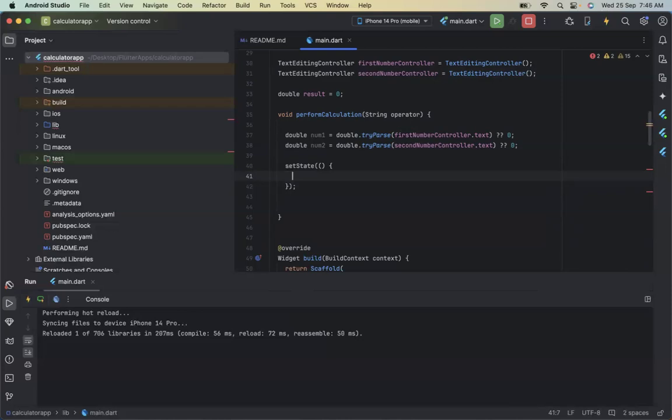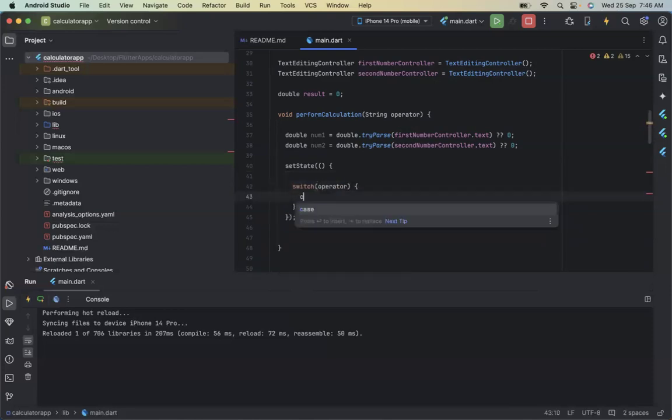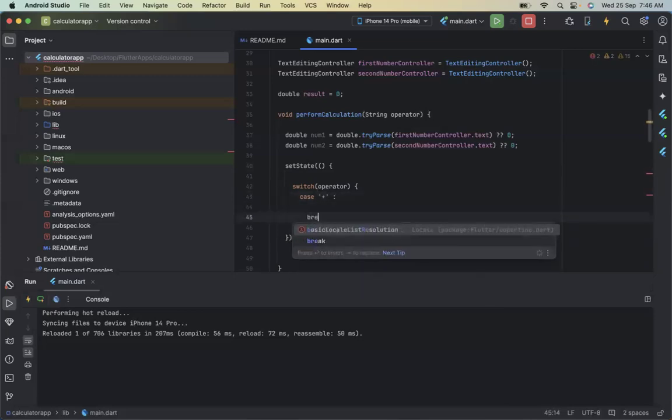Okay, here I am taking a switch block, guys. I'm passing the operator here. So case 1: if I pass plus, that means you have to perform what operation? Addition, right?